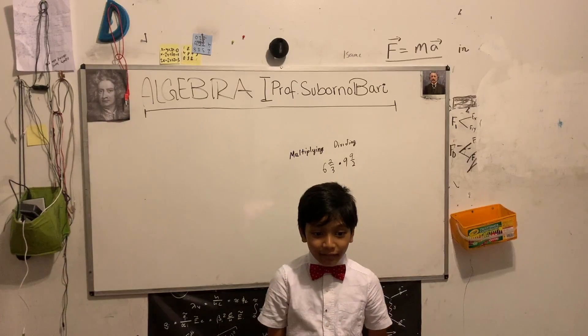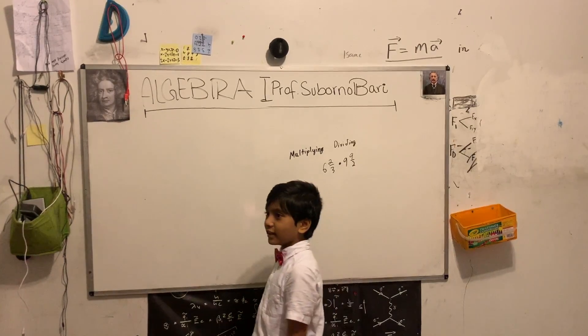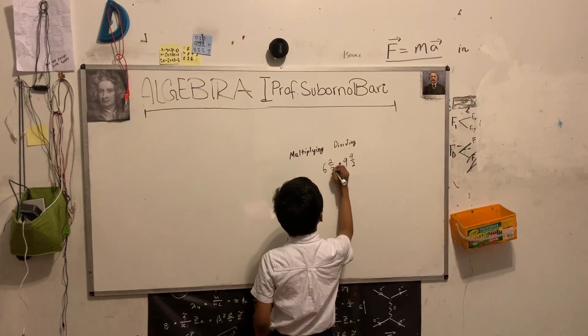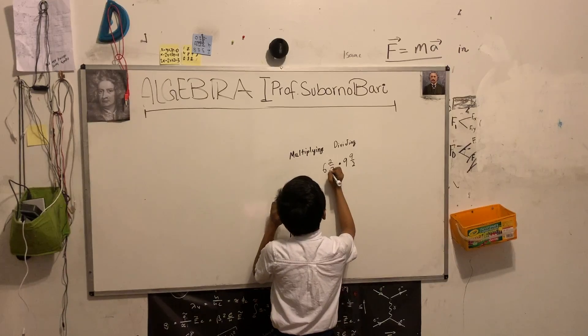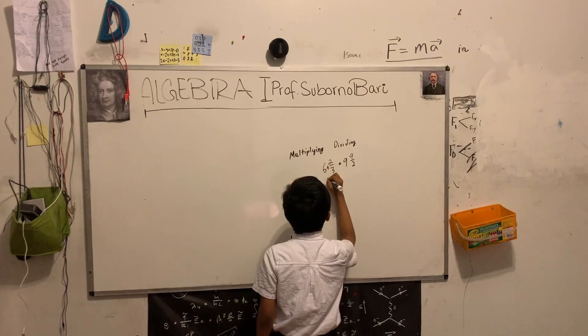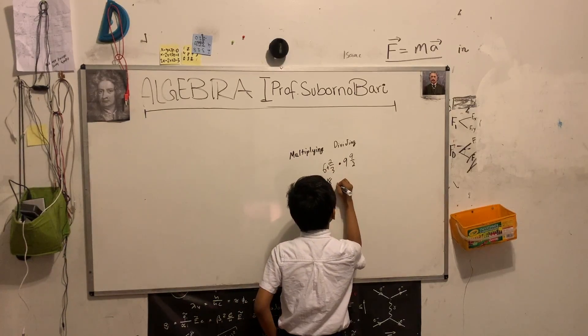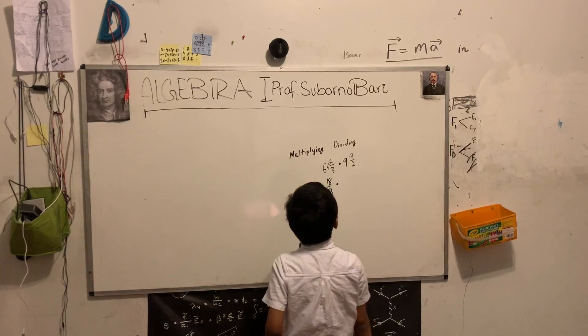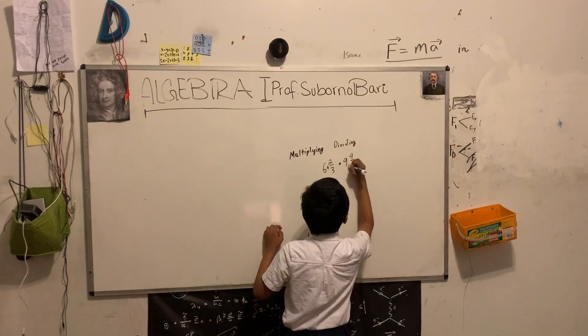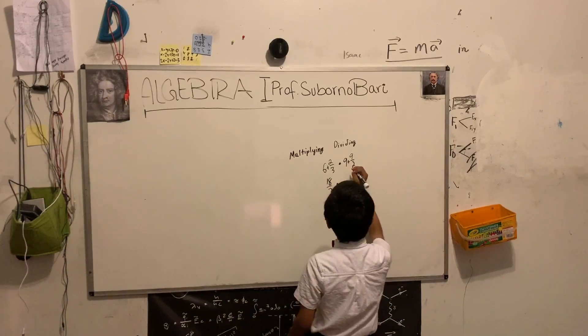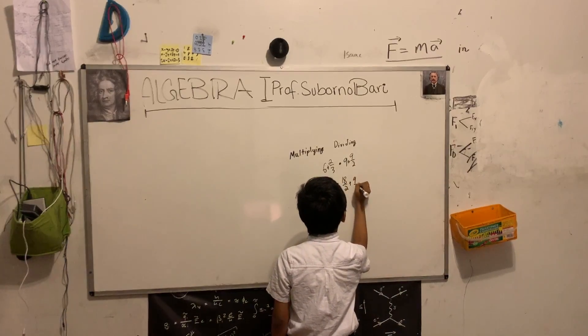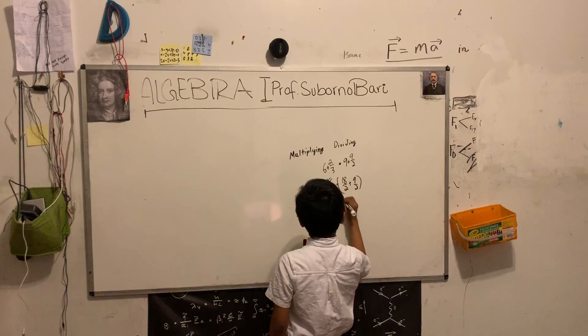Simple. And we have about 110 students so far. Yay! So, 6 2/3 is actually 6 plus 2/3, which we can convert 6 into a fraction: 18/3. Times 9 1/2. We can convert 9 into 18/2 plus 9/2. Thank you, Professor. Which is going to be 27/2.